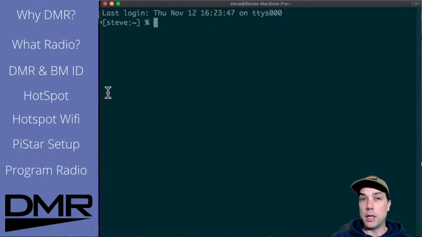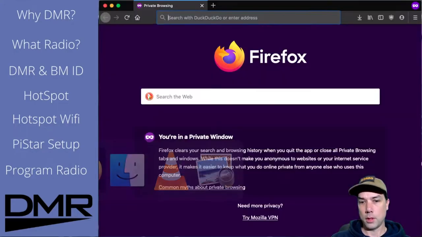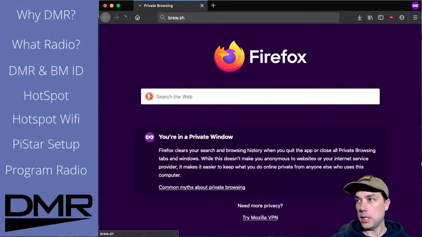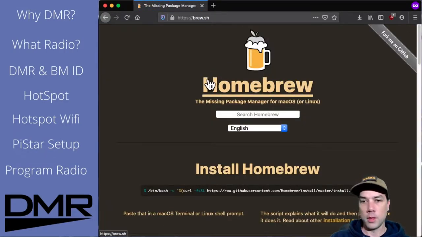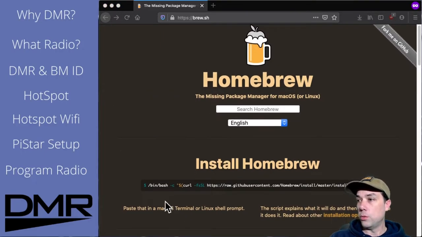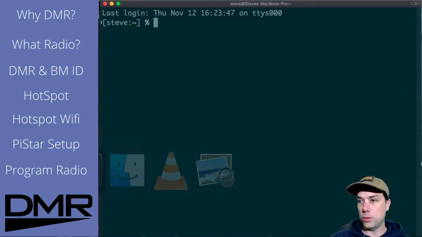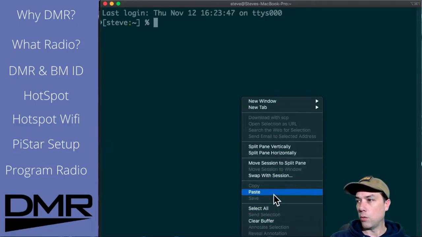This is macOS, and macOS is BSD-based, which is kind of Unix-based, kind of Linux-based. They're kind of all command line-based and have a way to install software from a package manager. The package manager for macOS is Homebrew, which you can get at brew.sh. Let's pull it up in a browser. Go to brew.sh. If you take this command line right here and hit the copy icon next to it, it will change to a check mark to show that it copied to the clipboard. Then we go back to the terminal and paste that into the terminal and run it.